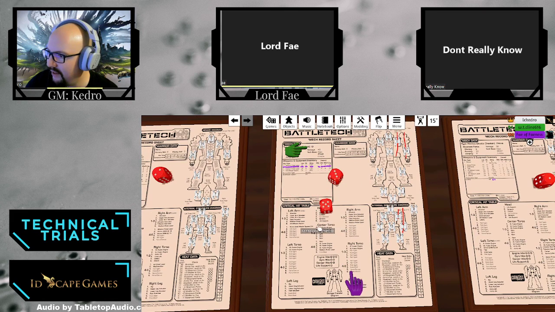Yeah, I think ferrofibrous would just deflect it entirely. Okay. So you took a gyro hit. Yep, I'll mark it down. And then roll one more time. So 6 and 3, that's going to be a fusion engine hit, which means your heat is constantly at a +5.